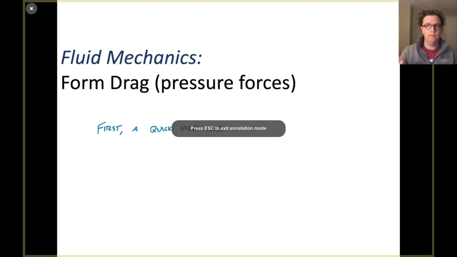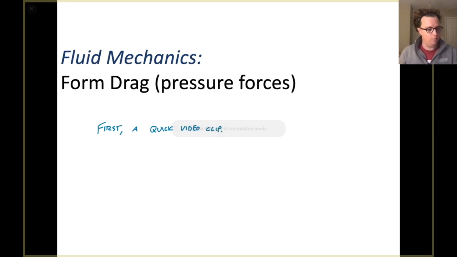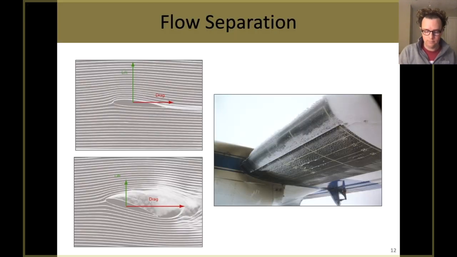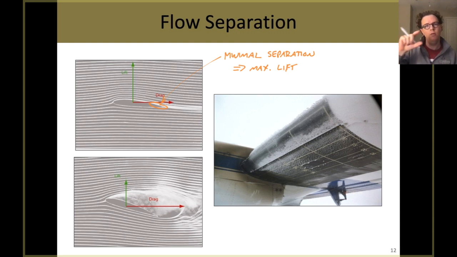So with that visualization in mind of what form drag and flow separation are actually about, let's talk a little bit about the effects of form drag at large scales. One of the areas that we're interested in might be an airfoil or the wing of an airplane. Two model results are shown on the left-hand side. In the top left image, you're seeing an airfoil that's tipped broadly how it would be when an airplane is flying. So there's really no form drag here.